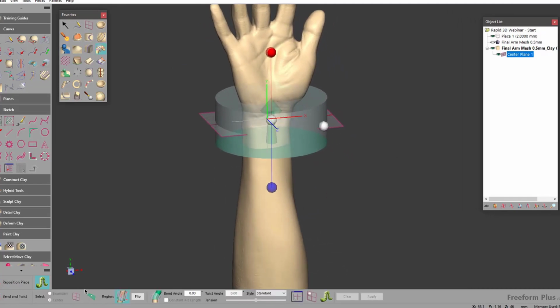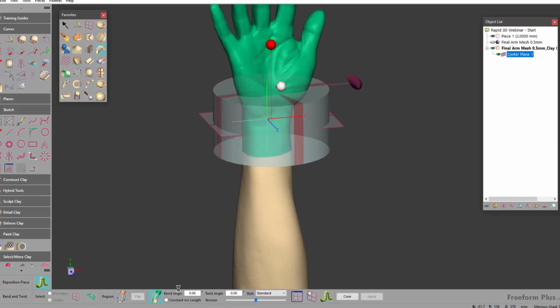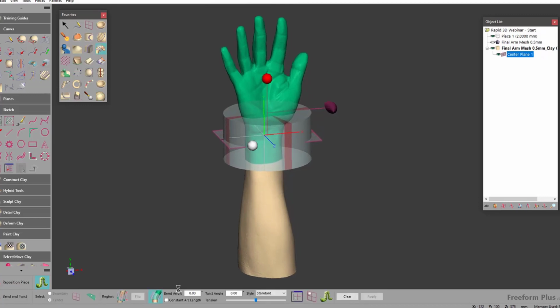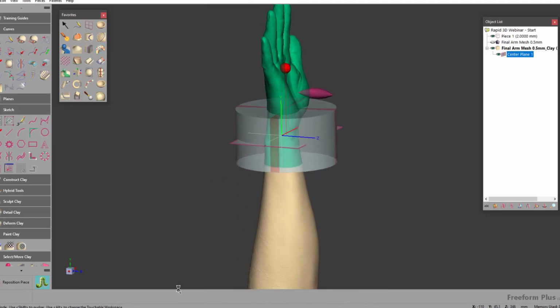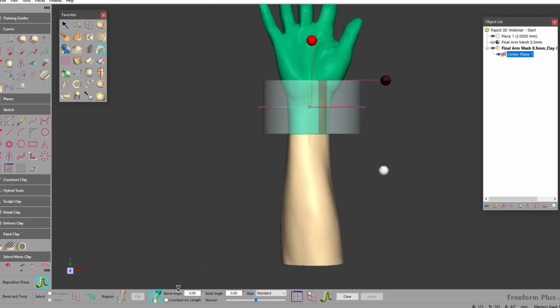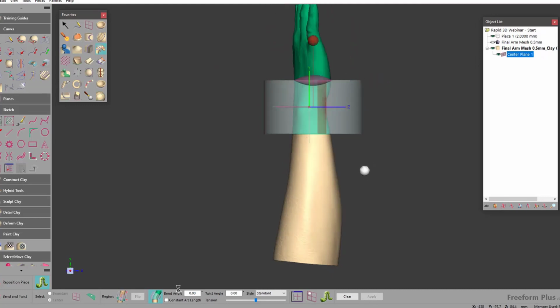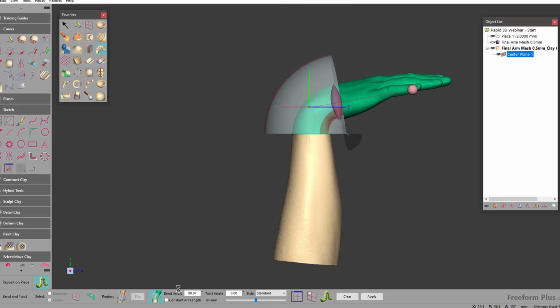I can then change the volume that I want to work with, and even change the extents of the bend and move that around. And once I've created the envelope of the area that I want to bend, I can toggle over to the twist portion. And you will see here that one side will turn green, and that is the side that we're going to bend. So this again is a great time to use your predefined views here, and then you can actually grab and bend the object.